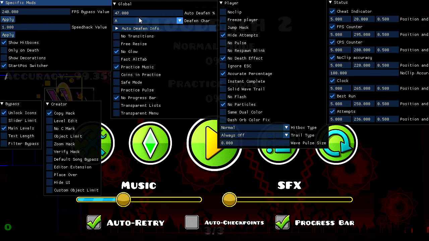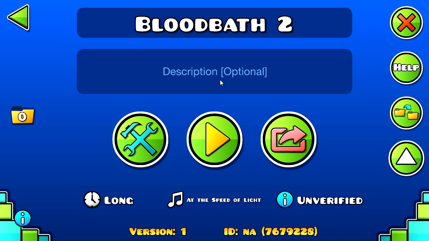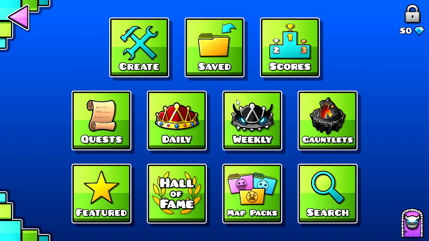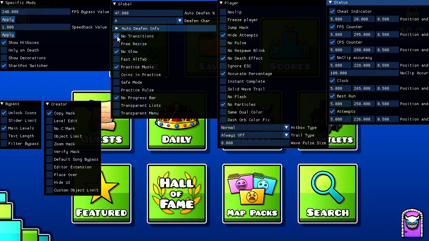Now onto the global tab. This is for you Discord users. Like let's say you're working on a level and then you get really far. You can set up a key where you want to deafen if the background noises are too distracting. No transitions, that just wipes out the little flash every time you exit out or if you just move on to a different level. Free resize, you could resize your game window.